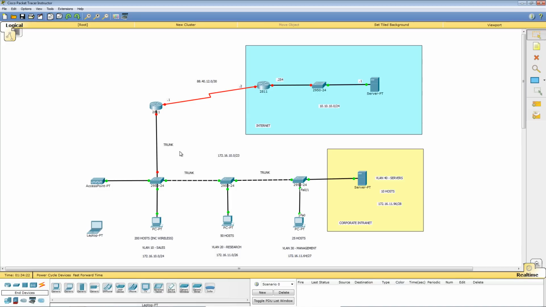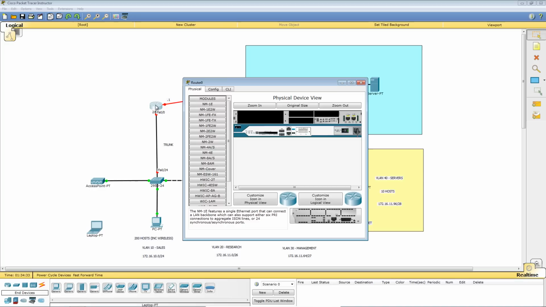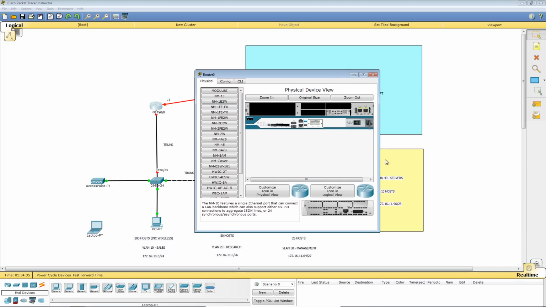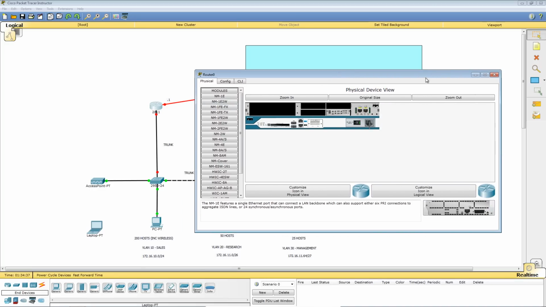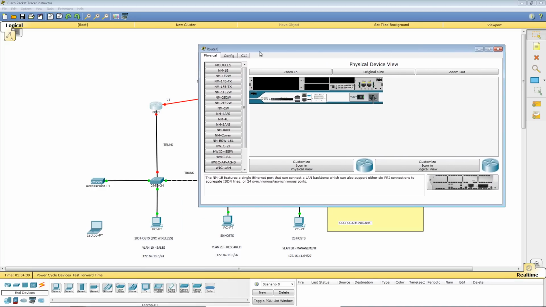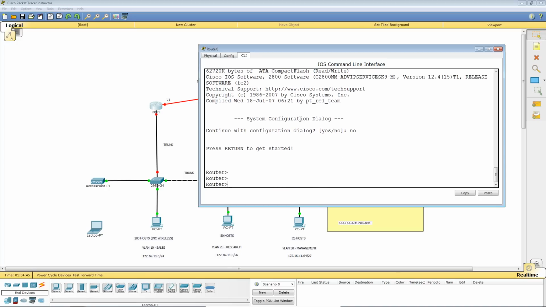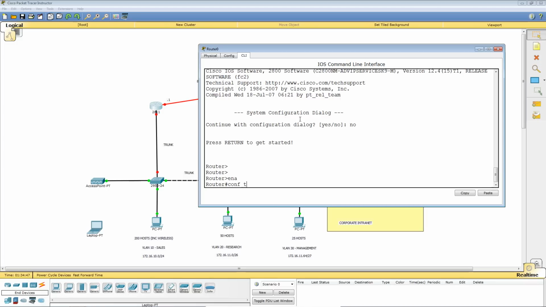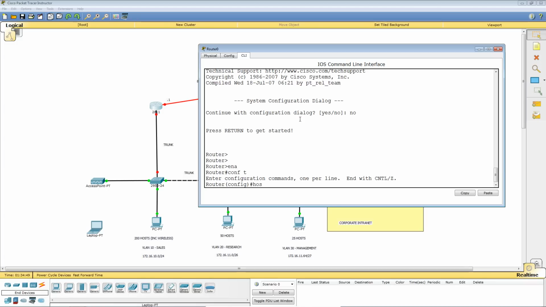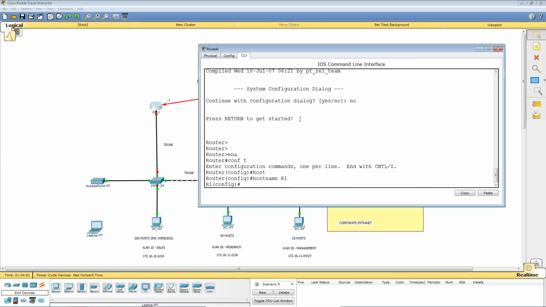That's all done. The only remaining thing to do now is put subinterfaces onto the router, and we can do that now. It'll only take a couple of minutes. Click on the router. Subinterfaces will be the default gateways for the subnets that belong to those VLANs. Okay, so say no to initial configuration mode. Enable, conf t. What's the first thing I want to do? Give it a host name, R1.